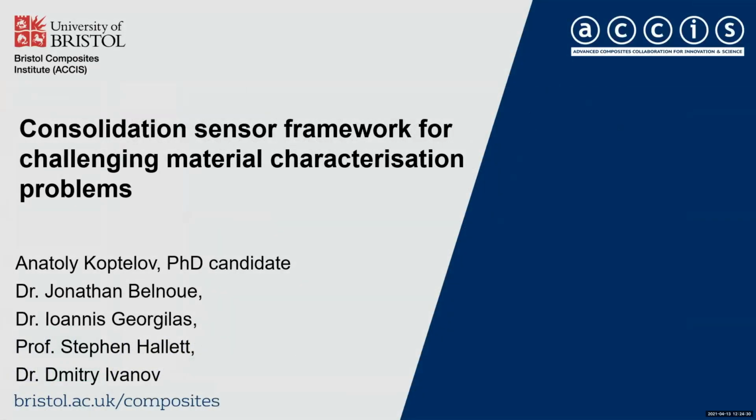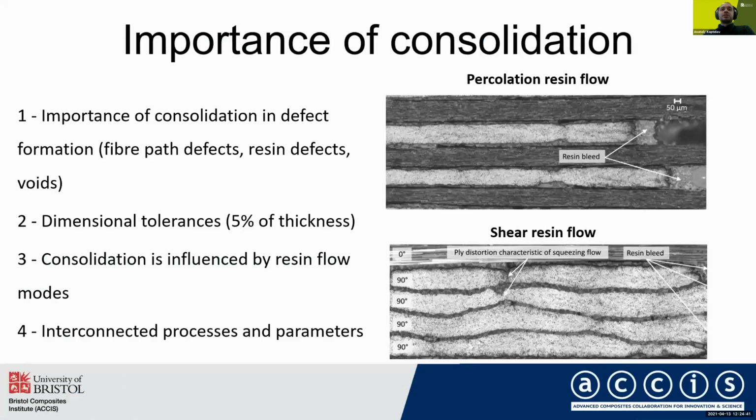Hello, my name is Anatoly, and I'd like to present my research today on the topic of a consolidation sensor framework for challenging material characterization problems. Consolidation is a central process in composite manufacturing. It affects defect formation, like fiber path defects, resin defects, and so on, and the compressibility of the materials, meaning that dimensional tolerances are affected as well.